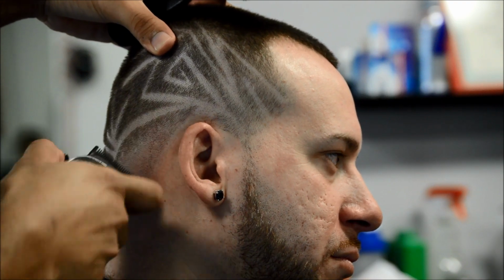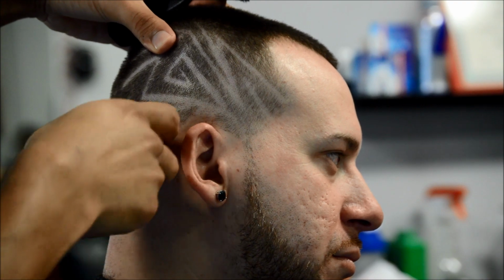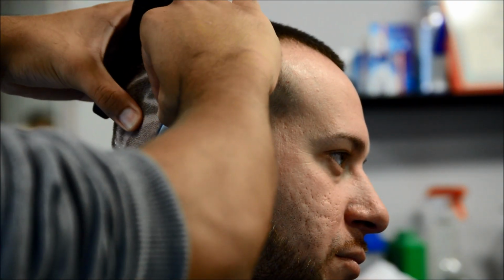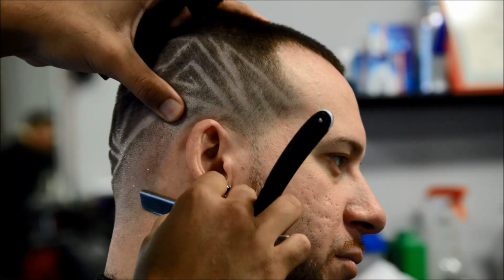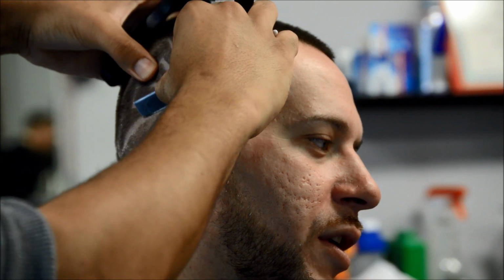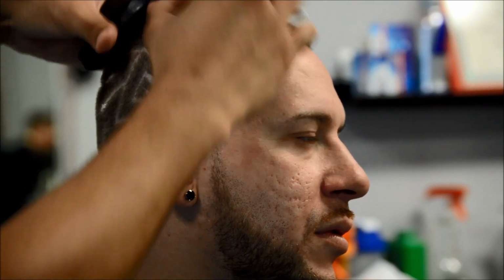Even if you're cutting hair at home, using the razor can change the look of a haircut from being a home haircut to being a professional haircut. So there's people who cut their own hair at home, people who cut hair at home that can really do a really professional job. Only thing they're missing is that razor.